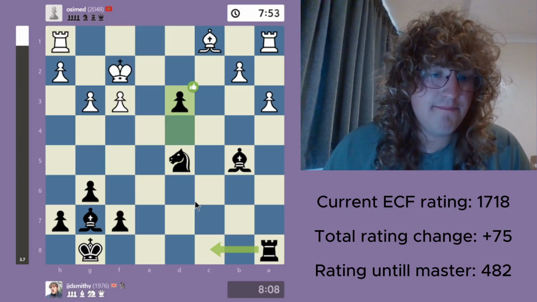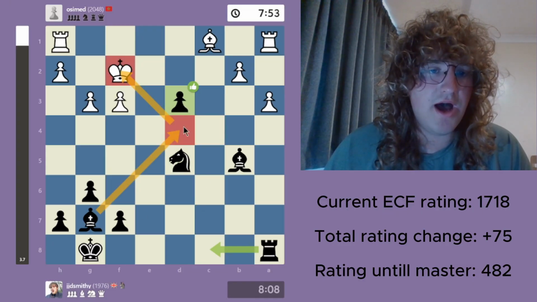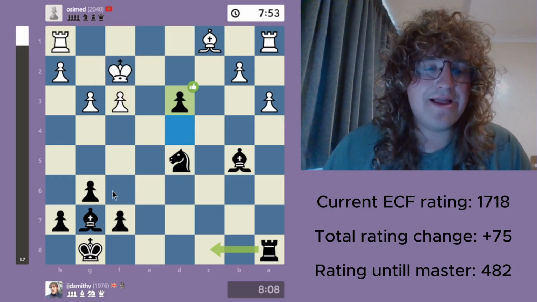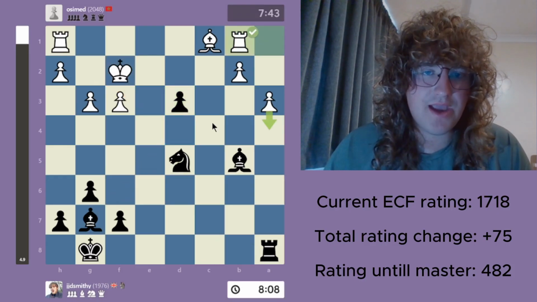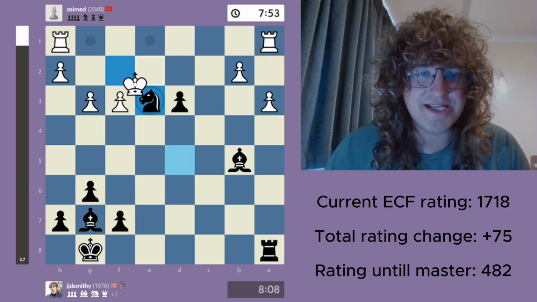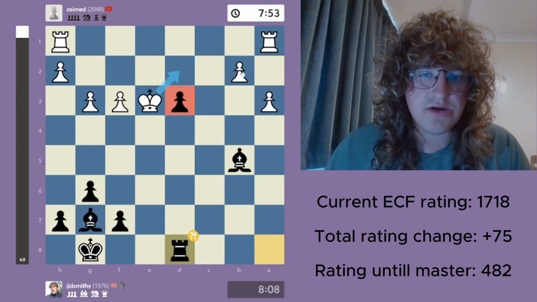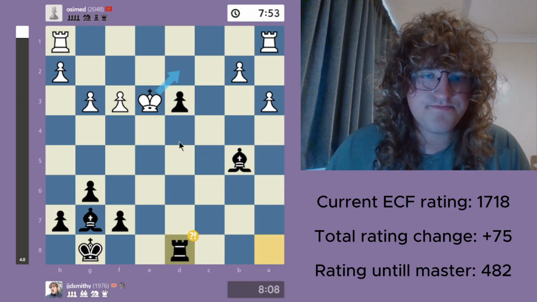We pushed because we had this idea of bishop d4, further limiting the white king while activating our bishop at the same time. I thought this was potentially a good move, but then I think just rook takes, knight takes is nice. And then this is very solid. We have to be careful of these.